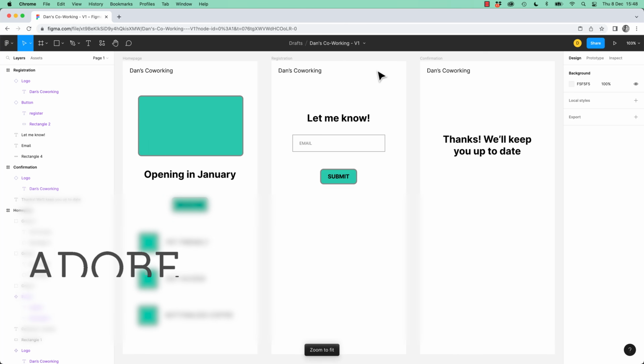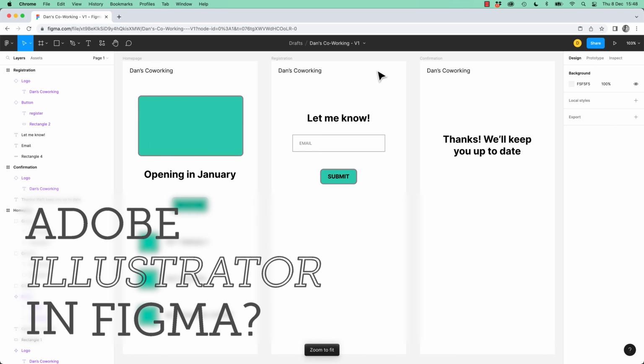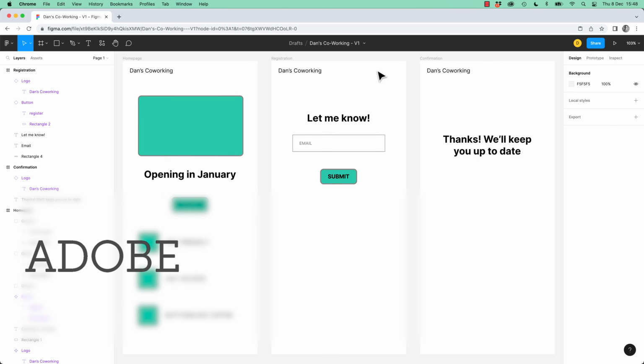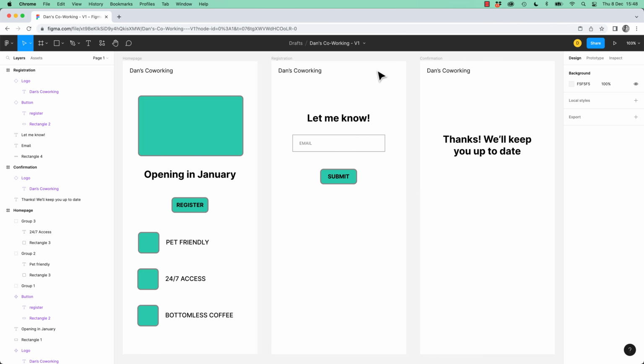All right, Shift 1. And let's talk about using the drawing tools in Figma. This is a mini course, so I don't want to go into all the detail. If you do want all the detail, I've got a Figma Essentials course, which is a nice big course and covers everything in Figma in a lot more detail. There's a link for that in the description.